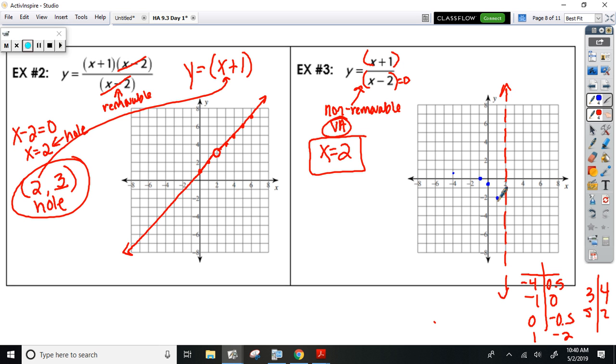So once I plot those 4, I think that's pretty much enough to get a sketch. And on the other side, 3, 4, and 5, 2. Oops, I didn't plot that at 2. Plotted that at 1. But again, after tomorrow's lesson, we'll have a little bit more information to make these more precise.